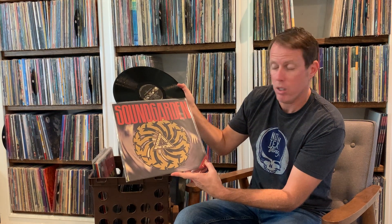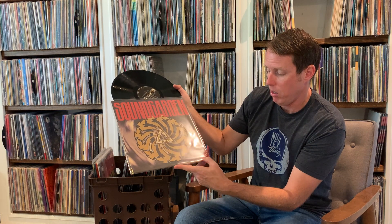This is a Korean pressing — original 1991 Korean pressing, signified by the Korean verbiage in the corner. I don't even know what that says; maybe someone can tell me, maybe it says limited edition. Pretty cool to have the Korean font and text all over this. Not as sought after as the original US pressing since the band is from the US, but still really cool to have another original version.